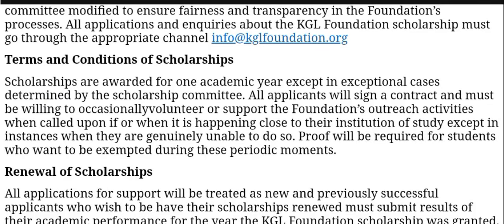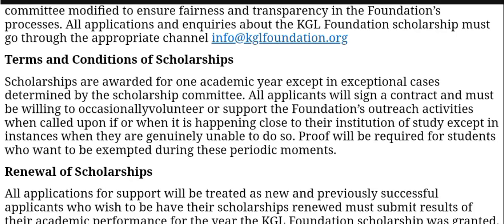Now, the terms and conditions of the scholarships. The beautiful thing is the scholarship will be awarded for one academic year, except in exceptional cases determined by the scholarship committee. However, if you get the scholarship, you will sign a contract. The contract states that for every activity organized by the KGL Foundation that is closer to your institution of study, you must be present.